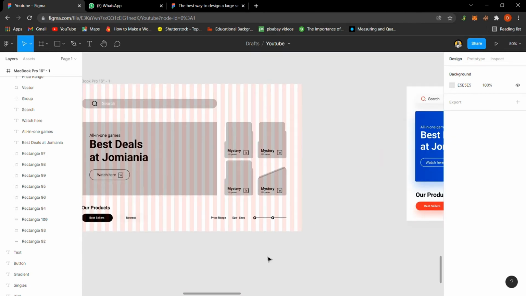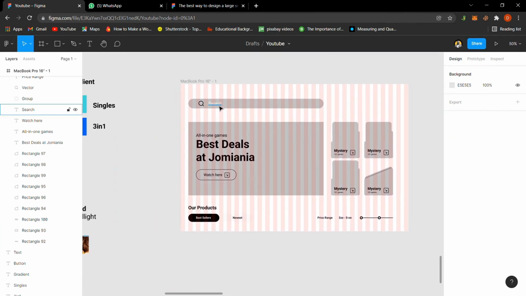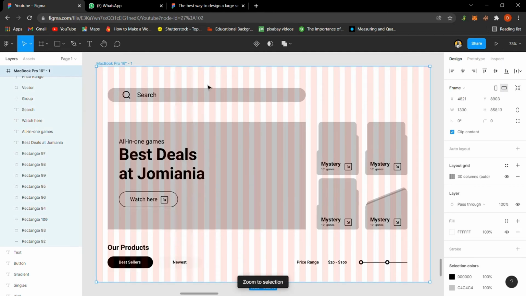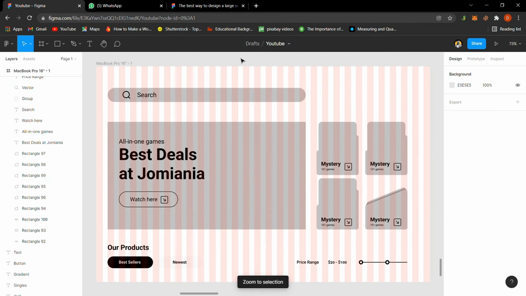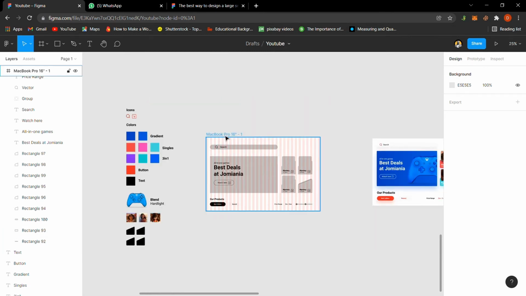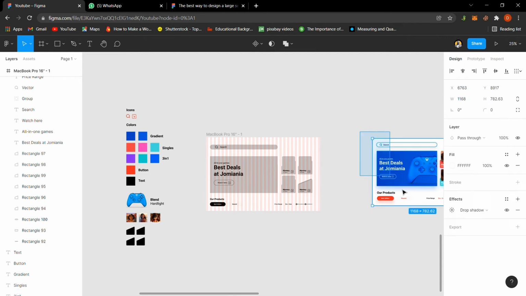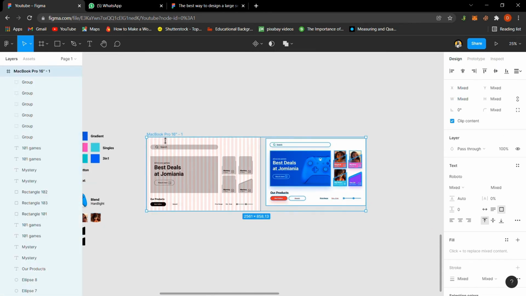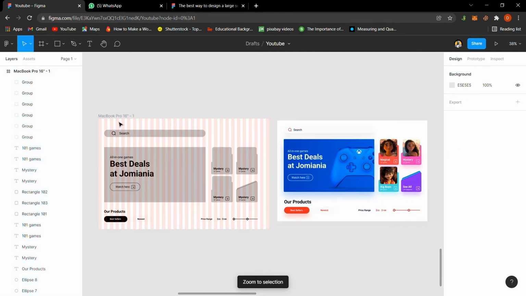So we have this now. Change this to black. We're done with our low fidelity, if that's what they call it. No, this is high fidelity because we have the details in there. So the low fidelity would be more of shapes and some objects. So we have this. This is our initial, and this is our high fidelity.